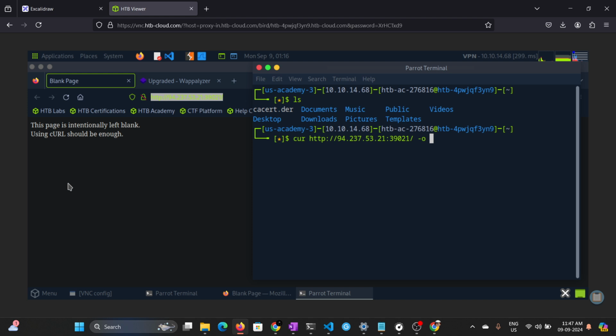In order to save this file, I have to give a file name. In this case, I'm going to give urls.txt as my file name.